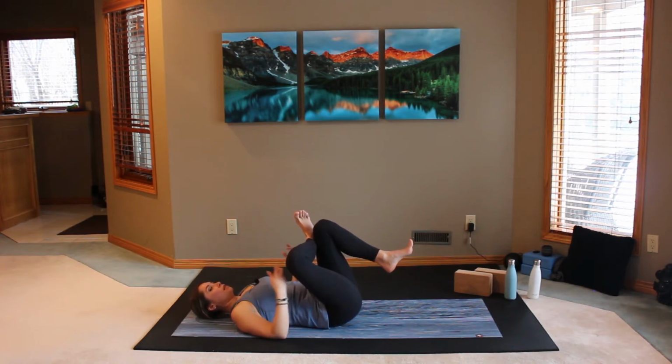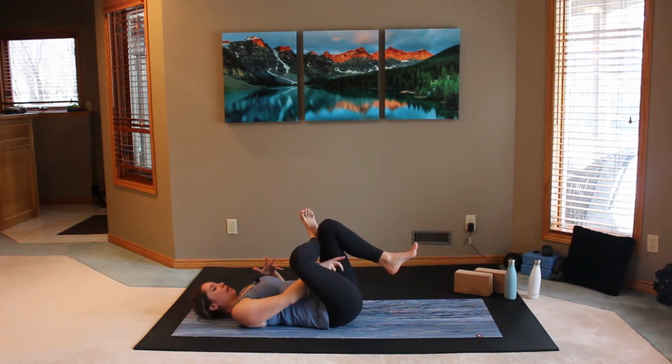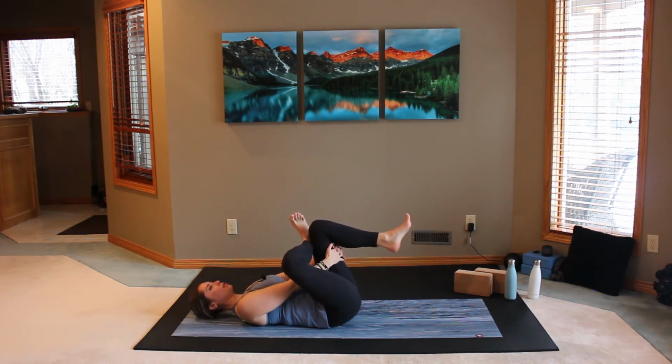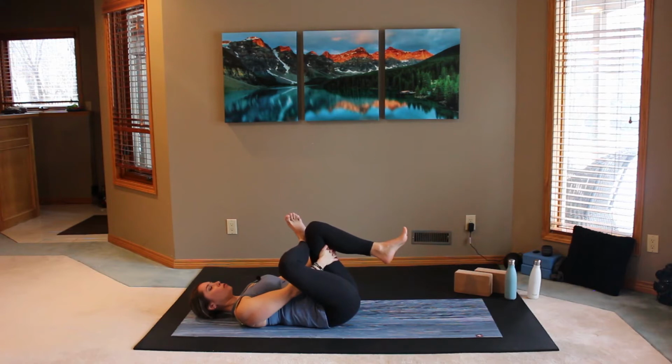You can stay here. You can take your arms, slide your right arm under this little triangle you created with your legs and place it behind your left thigh, and then take your left hand and place it behind the left thigh. You can interlace the fingers there. And then you can use your arms to pull your left thigh towards your belly, but don't pull too hard. It's just gentle encouragement here. But try to keep, again, chest open across and shoulders on the floor.